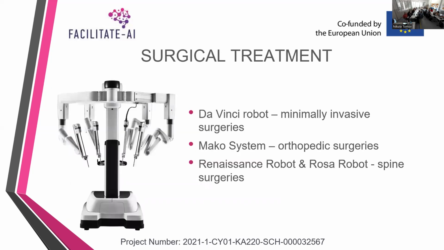Of course, it is also used for surgical treatments. I'm pretty sure you're familiar with at least one of these robots. For example, the Da Vinci robot. This is an image of the Da Vinci robot. The Da Vinci robot is used for minimally invasive surgeries that are done with the smallest amount of blood being taken out of the human body. So with really small incisions, mimicking the gestures of the surgeon. So the surgeon could be in South Africa, for example, and I could be here in Bulgaria, and that surgeon could operate on me through the Da Vinci robot. This is once again artificial intelligence in use.